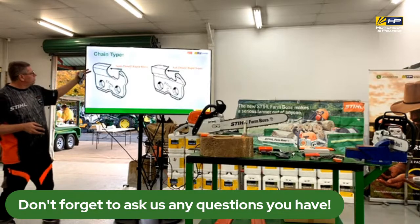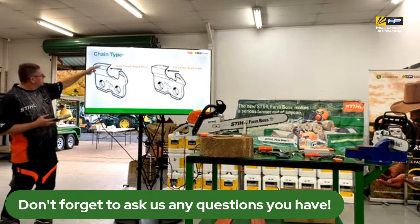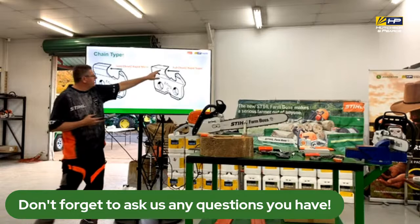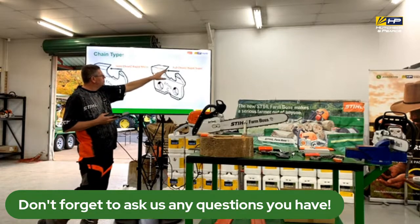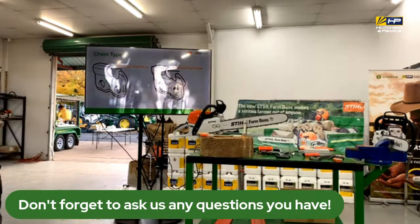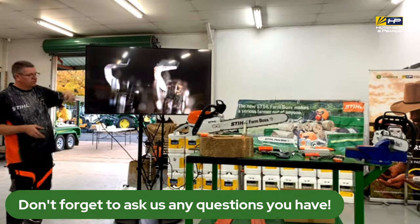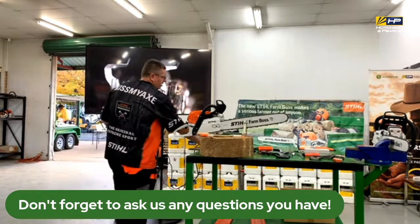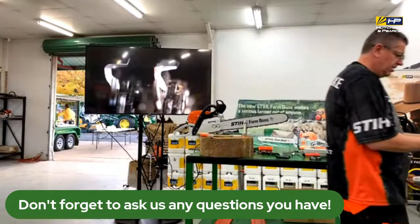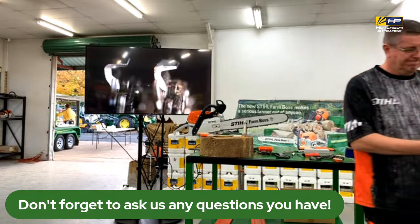So whilst the angle that we're sharpening at is identical, you can see this has a bit of a rolled off edge on it. Okay, where this one here, being the full chisel or rapid super, is a lot more pointy. So it's going to be a different style of cut. So there's an example there where you can see those rounded off. Show you on these ones here. You can see the difference on it where that's sort of rounded off.